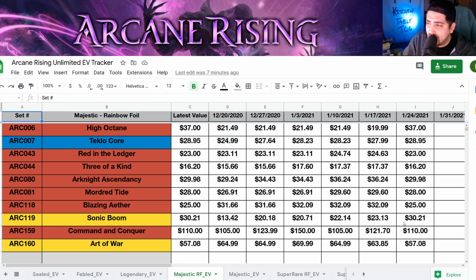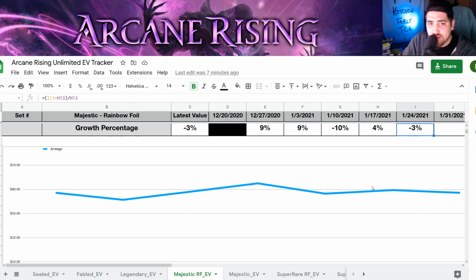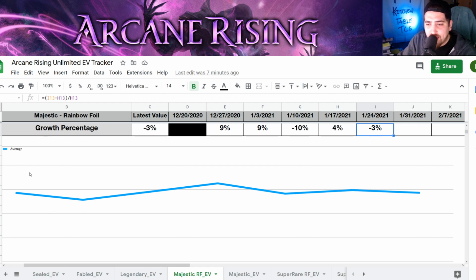And then Sonic Boom also saw some increases. But Command and Conquer being a little bit soft, as well as Art of War, drew everything down to negative 3%. Again, no huge concerns. You can see the graph on this. Even when we were short on supply, it never really got too high here.